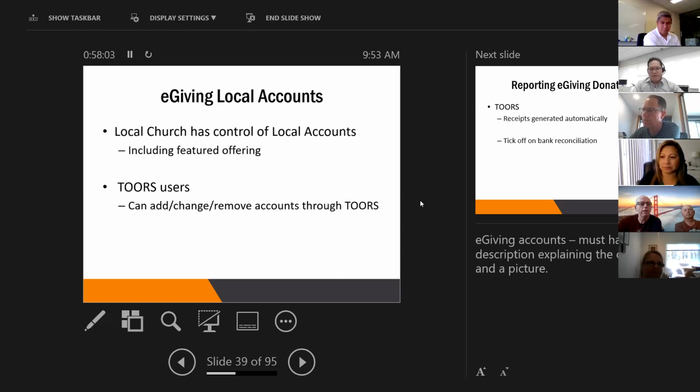And what you find is also that once your church is set up on e-giving, you can actually have control of the accounts of the local church accounts. You can amend the description of the offering, the name of the offering. You can amend also how important it is so that you can show it up above on the list. Again, we are always welcome to help you out with that. It's local here at local church support.